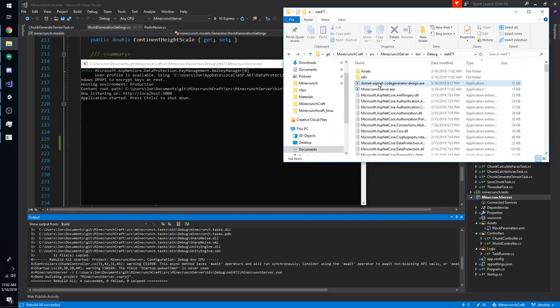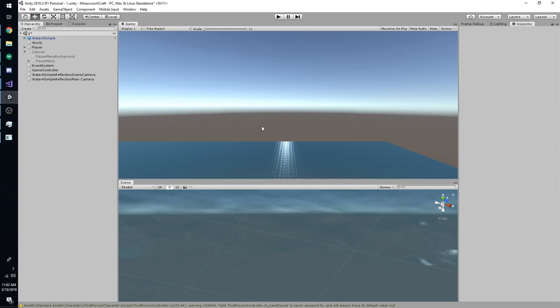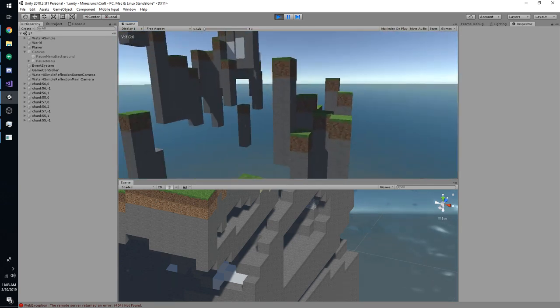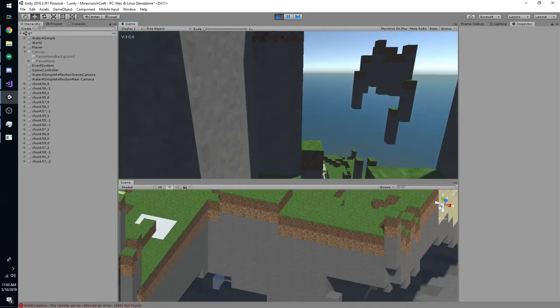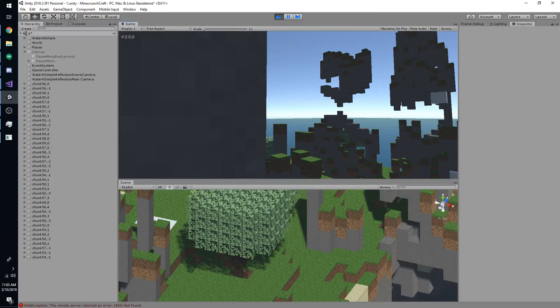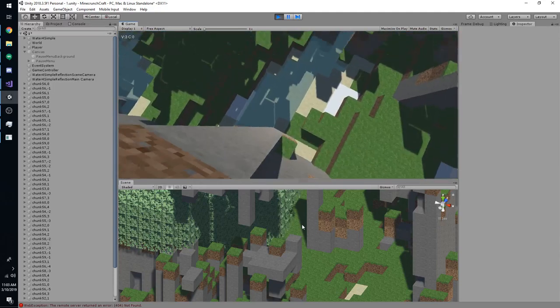Let me blow away the current world and we'll start the game. And we should generate a ton of mountains now. And we'll see if there's weird gaps in it, or if it's just cave systems. Yikes. What a mess. Okay.